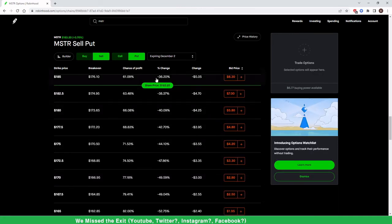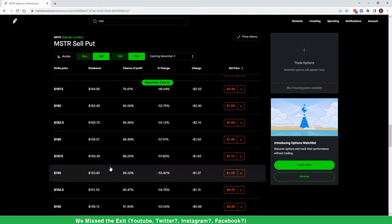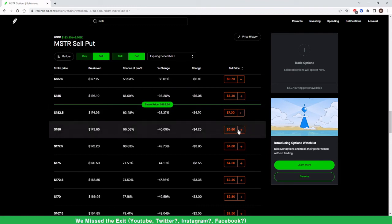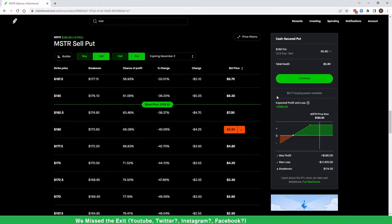It all depends on how risky you want to get. I'm pretty conservative — even at $183, it probably won't go below $170, but I'd be more comfortable at $160 or even $155. My goal is always $100 or $200 a week. Let's say I'm really risky and I click on the $180 strike. That's 100 shares times $180, which is $18,000 I need in my account. I might have to use that $18,000 — that's the obligation — if the price goes below $180.